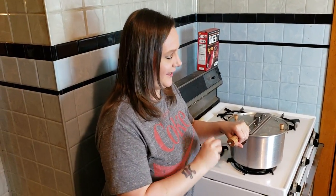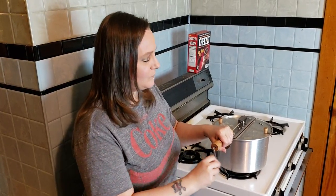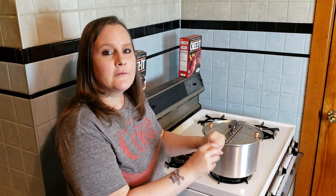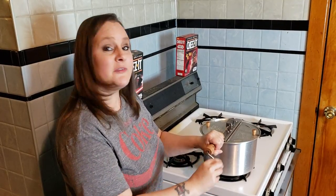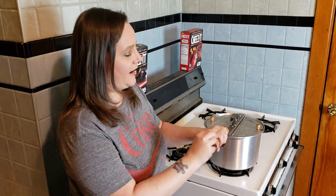Mine is starting to pop. Once it starts to pop, it goes really fast. Be careful to keep your arm away — that hole I showed you is for the steam, and sometimes the hot coconut oil will pop out on your arm and it doesn't feel good. But you just keep spinning — don't stop. If your arm gets tired, switch hands. Sometimes I use an oven mitt to hold on to the middle part while I spin, but don't touch it without an oven mitt.